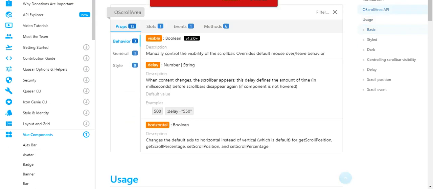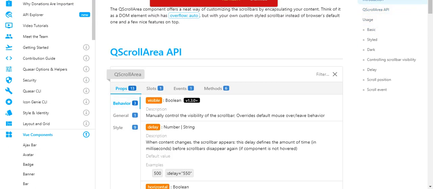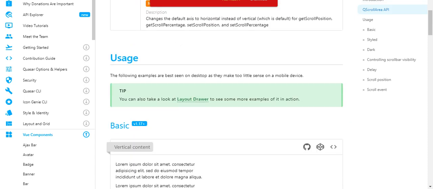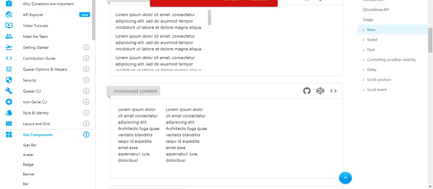So we have this scroll area. I'll show you how to read this. We have these behaviors here. Think of them like props. Yeah, these are props anyway. So when you write this prop inside a component, it has some value to it. I'll show you what we mean about that in a few minutes.